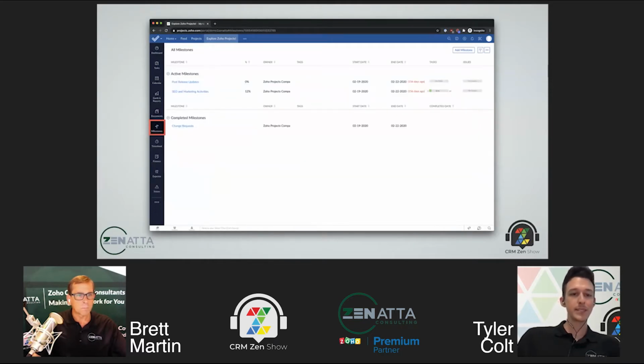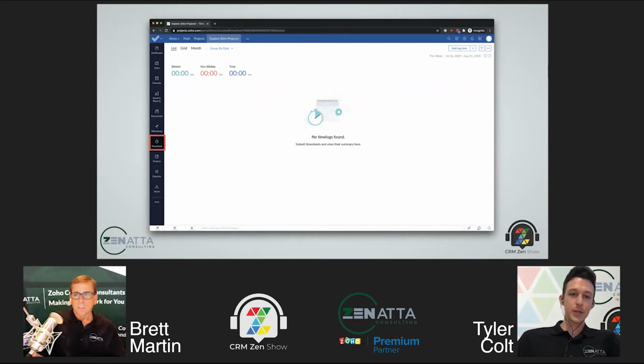Our next tab down is the milestones. The milestones represent big goals in a project. For example, if we're going to customize a CRM, one of our milestones might be core module customization. Then we could have some specific tasks or task lists under that, and once that core customization is done, the second milestone might be automations. So they're in an order where you'd go milestone 1, milestone 2, milestone 3, to organize out the timeline of a specific project. These are really useful for keeping everything in a specific cadence that makes sense for the project you're working on.